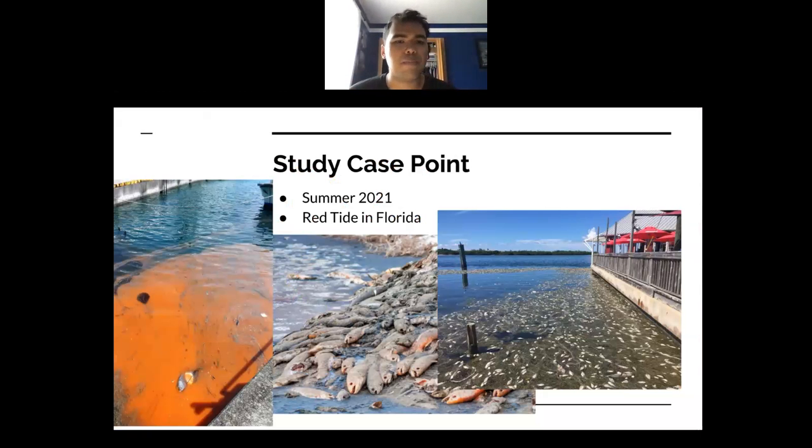Starting off with just a case study, some of you may have heard, whether on the news or social media, what's been going on this summer on the coast of Florida, where you have these pools of red, opaque water. It's completely wreaking havoc. There have been cleanup efforts, and as a result, hundreds of thousands of fish are washing up onto shore and dying on the surface of the water, and it is a complete mess right now. It segues into this presentation, and we'll get into why that is happening.